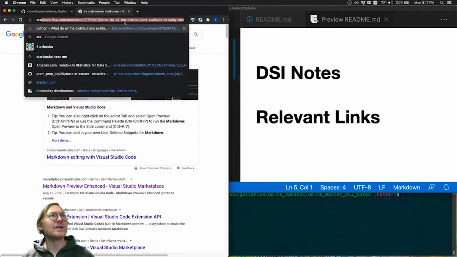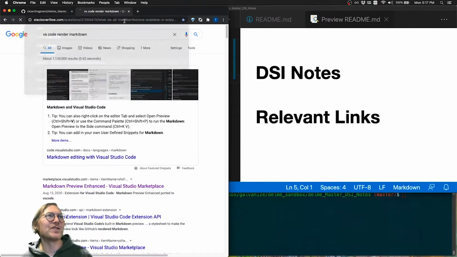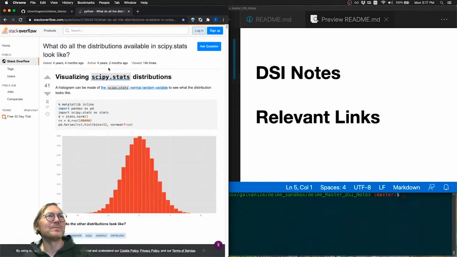There's something on Stack Overflow. I look this up so much that I can find it right away. So it's not that I really need to put this in these notes, but I might as well if I want to click through to it.